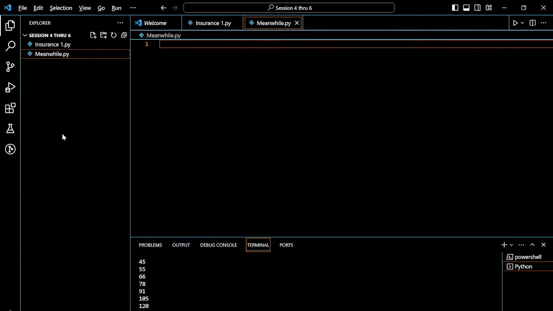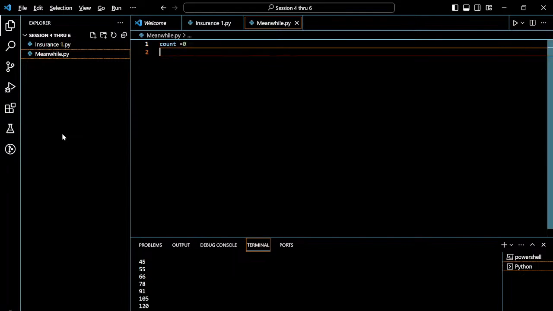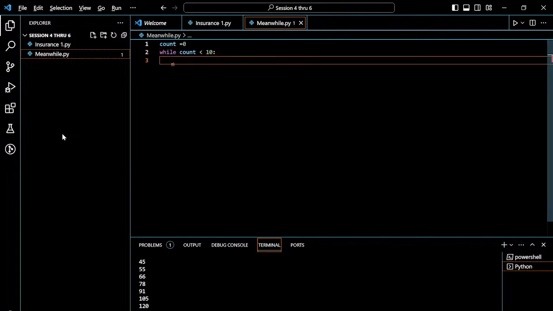So like the for loop, you always want to make sure your control variable is initialized outside. So here, we'll start with making a variable called count. And then we'll do while count is less than 10. We end up with colon. We hit enter, and well, code like always does the indentation for us.